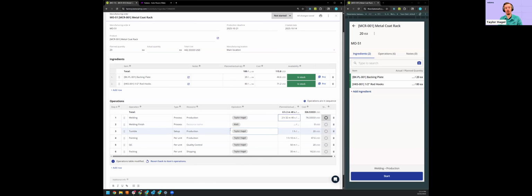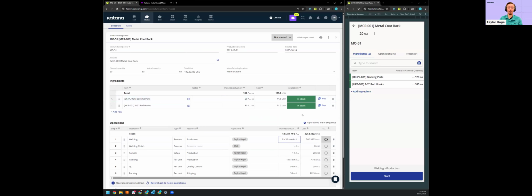Now, this became beneficial in reporting later on because I could still filter by welding to see both what was started and what was finished. So I still had accurate reporting, but I could also break it down into how much each operator was contributing to that project. So that's helpful if you are dealing with multiple operators.